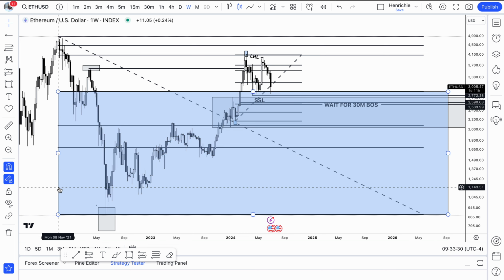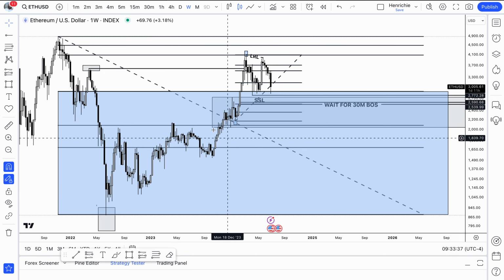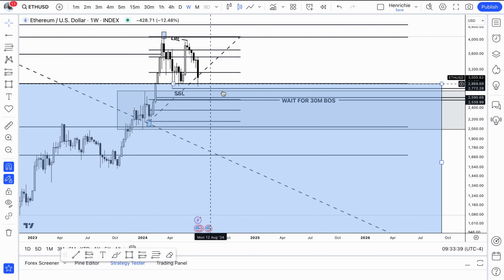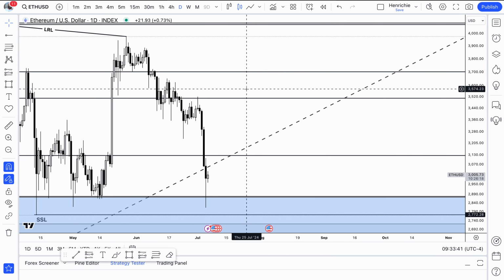Now, for people who want to know more in depth how to look for potential entries, smaller time frame entries, key levels to watch out for, this next session is for you. Now, what I would do, as you can see right here, everything right here is discount. And I'm looking at what the market is doing so far. We go to the daily time frame.